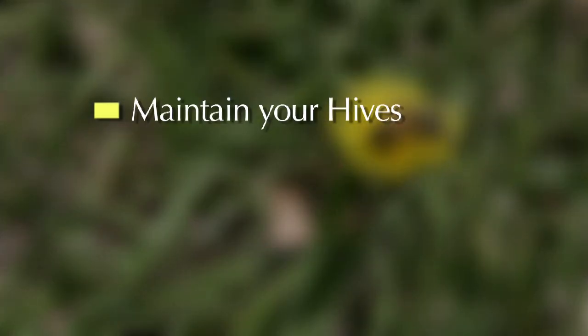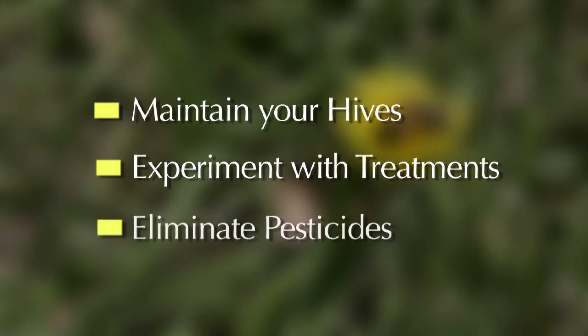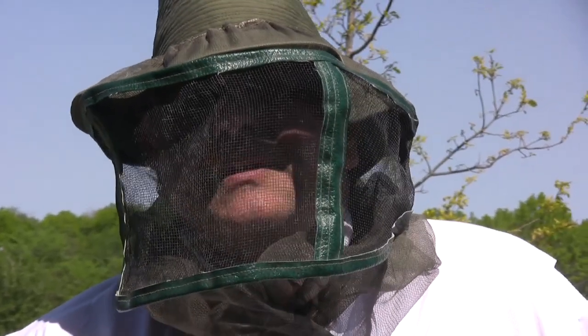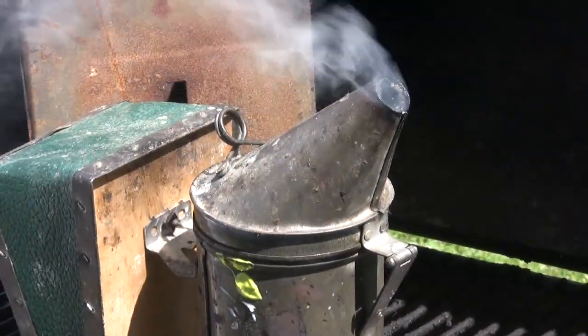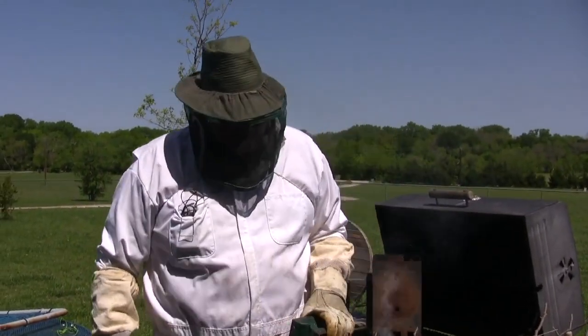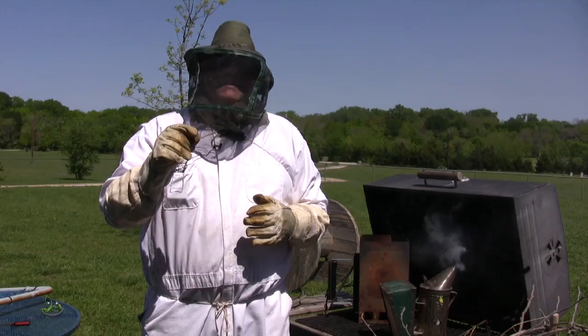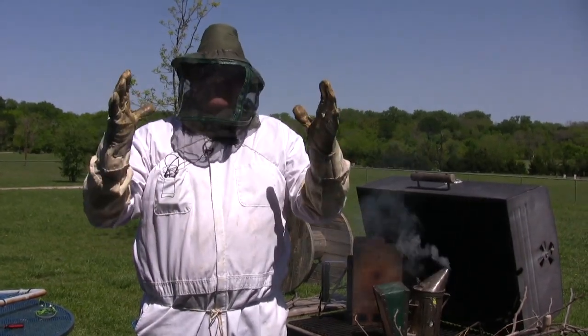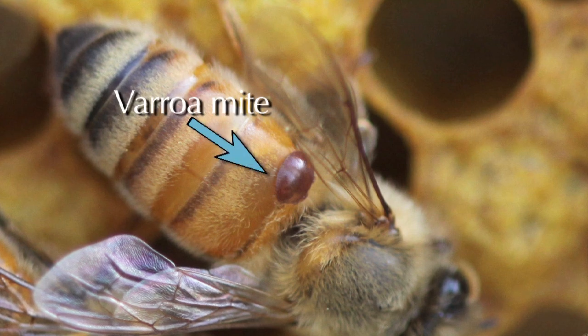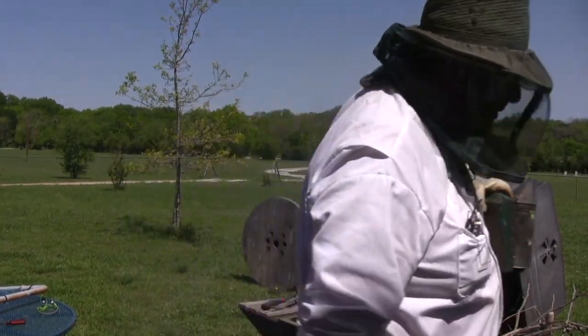The key to keeping healthy bees, I think, and I'm learning this, is to have good hive management, number one, which means get out to your hives and check them. Two, try a variety of treatments, and three, which is what I'm trying to do, is I want to get away from pesticides. I don't think pesticides, especially ones that could harm humans and get into the food, as well as harm the bees, is a good idea. So we're going to go out to the hives. I got my smoker ready and ready to go, because I found that it's better to have it than not. If we find any mites, one thing you might note is the mites, in proportion to the bee's body, they look really small, but in proportion to our body, they're about this big. So you can imagine having a tick on your back about this big, and that's why it's important we want to get out there and see if we've got them, and then treat them appropriately if we need to.